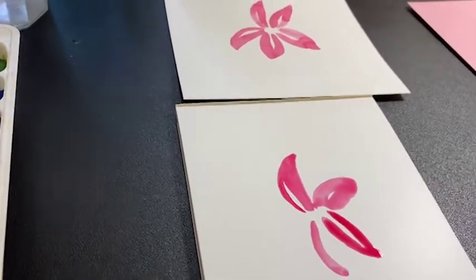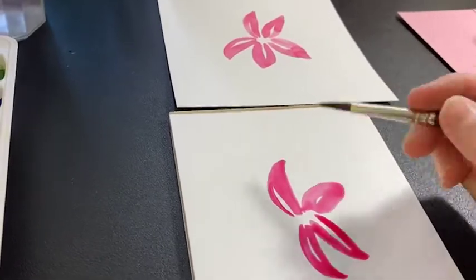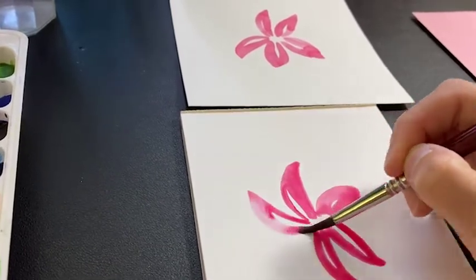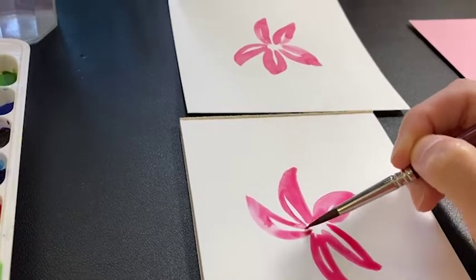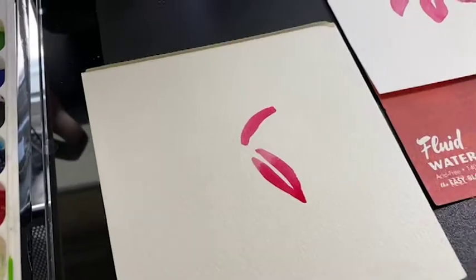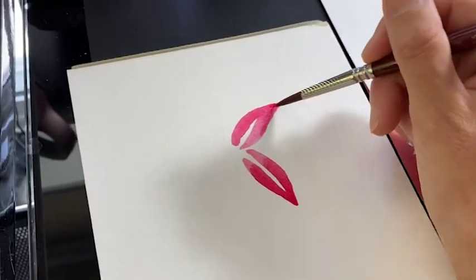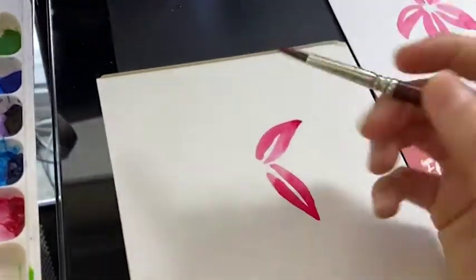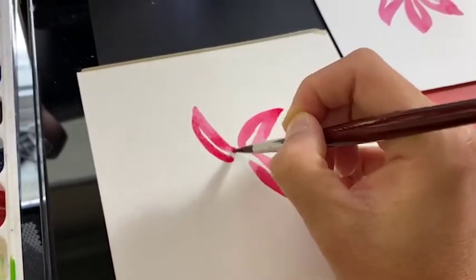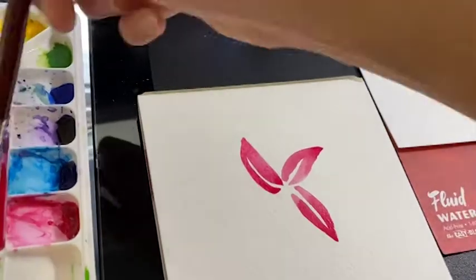I kind of made these flowers look a little bit more like starfish in retrospect, but that's alright — it's just a test. I just want to see how the water moves across the page. For the Yuppo paper, it was really easy to move the water across the page, but it just didn't dry. The previous page I was working on dried really quickly, but the Yuppo — when I went back to it later to take the photo of all three pages — it really was not drying. It takes a very long time. I think it has to do with the glossy texture on the top of the paper.